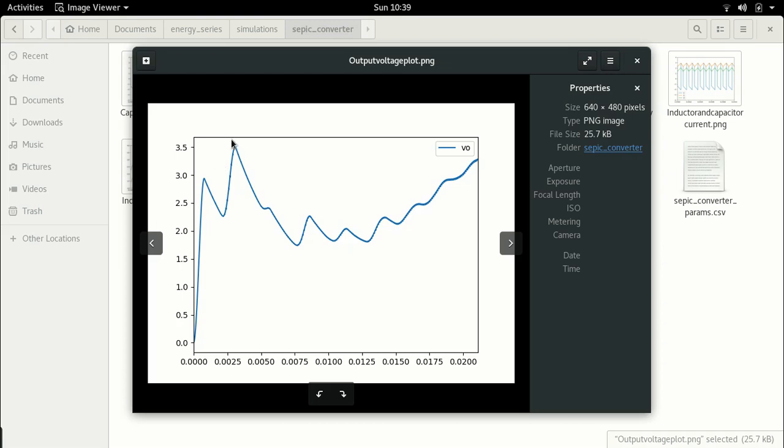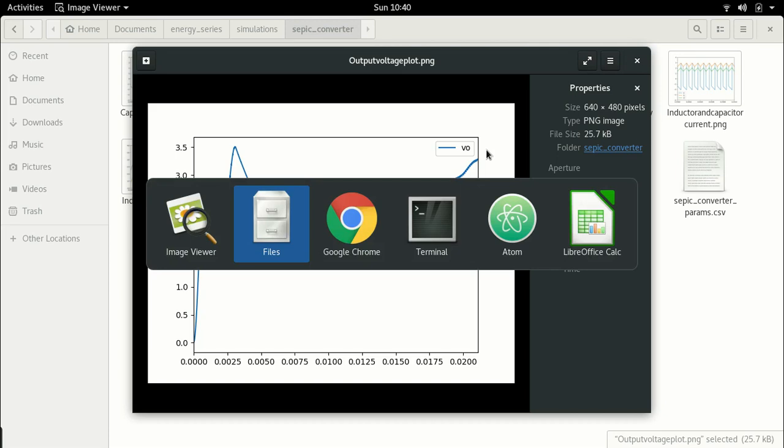So as you can see, initially this is the very starting bit of our simulation, right? The simulation is just run for a few cycles, and initially the duty ratio is 0. We are starting with the duty ratio 0 and we gradually increase, and this you can compare with the previous cases where the duty ratio was constant. So as the duty ratio increases gradually, our output voltage increases gradually, and that is only expected because as the time for which the device is turned on increases, the energy is gradually being transferred to the output, right?